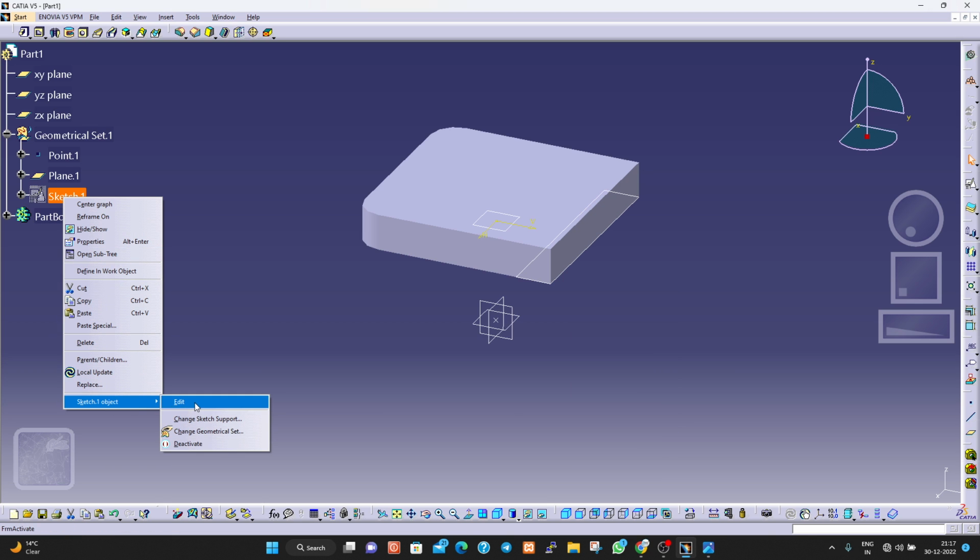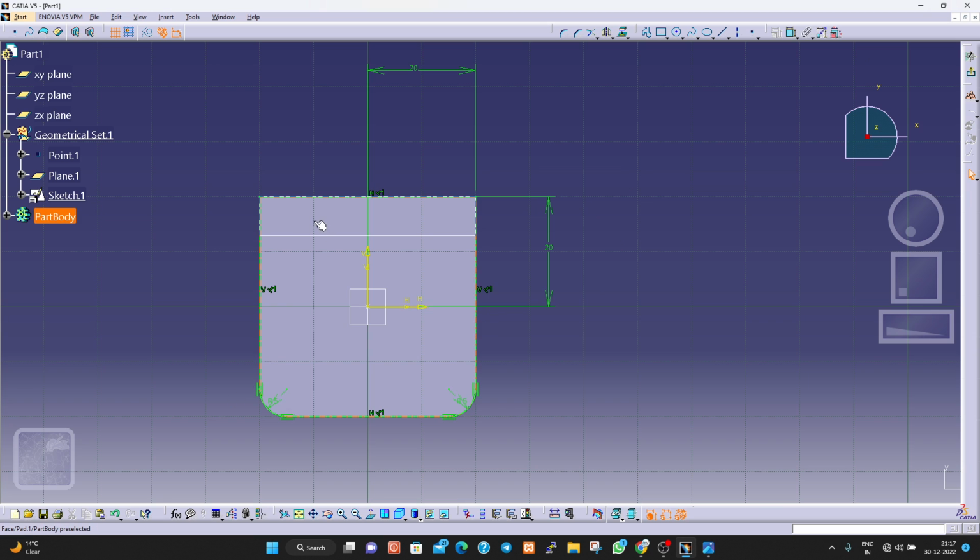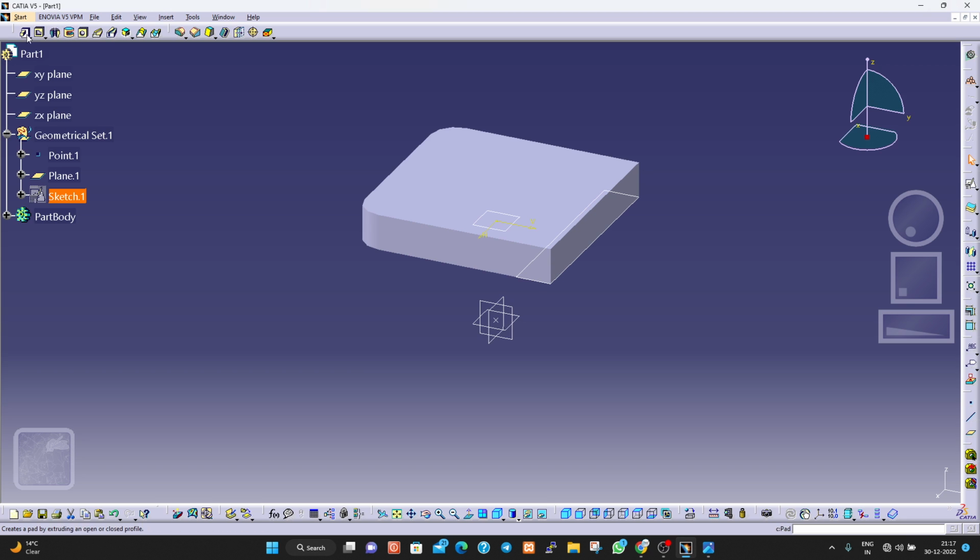Go with the sketch, edit, yeah, select this one, and let's go with like this. Or we can go with this, pressing control and selecting all the faces. Not like that. Or let's go with like this, exit, and go with the padding.